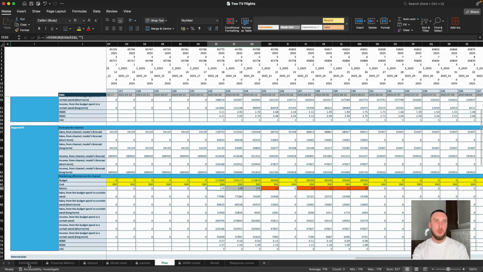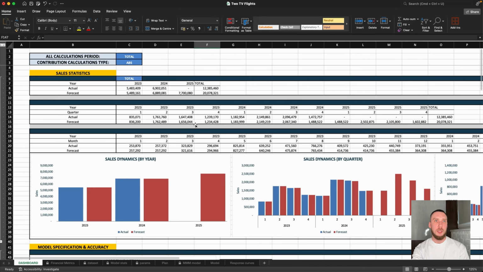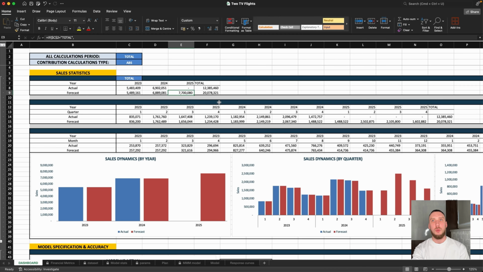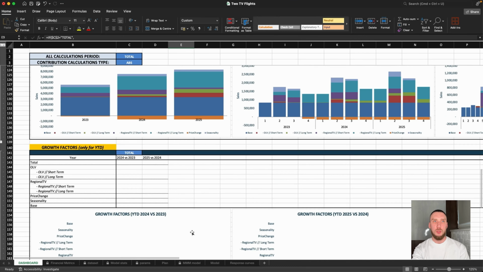And that's actually how we get the total sales volume. I mean this figure here, 7,700,080 bottles for 2025. At the same time, it's important to understand that the media effect, of course, isn't that big because there's also the baseline sales level we discussed earlier.